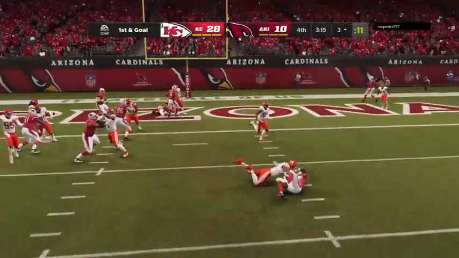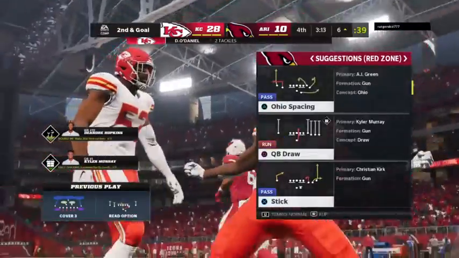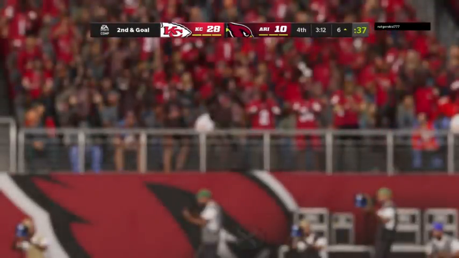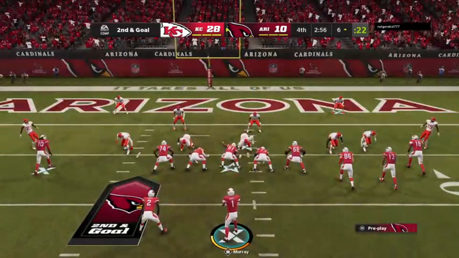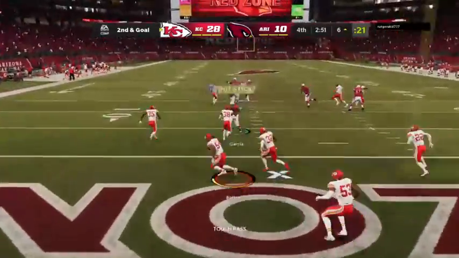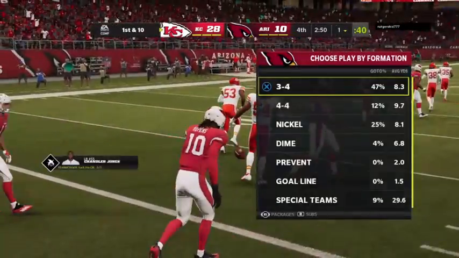They'll try to run it in, going option right. And he'll get blown up behind the line of scrimmage, back at the 6. Call it a full 3 yards in the wrong direction there. Brings up 2nd down. Here's Murray. And this is going to be intercepted. Picked up by Nick Bolton. And the Chiefs are going to have the football at their own 1-yard line.